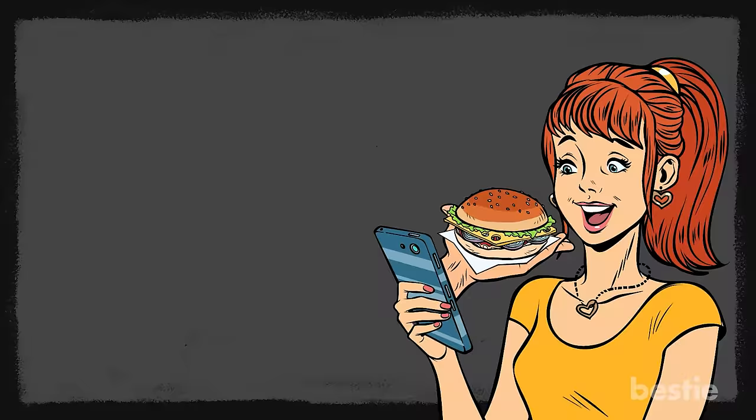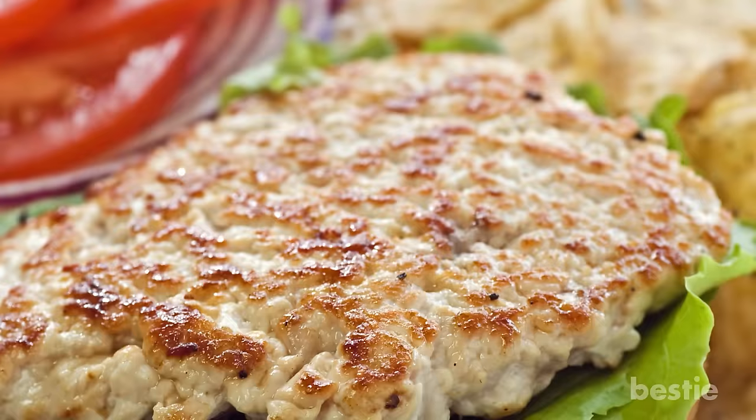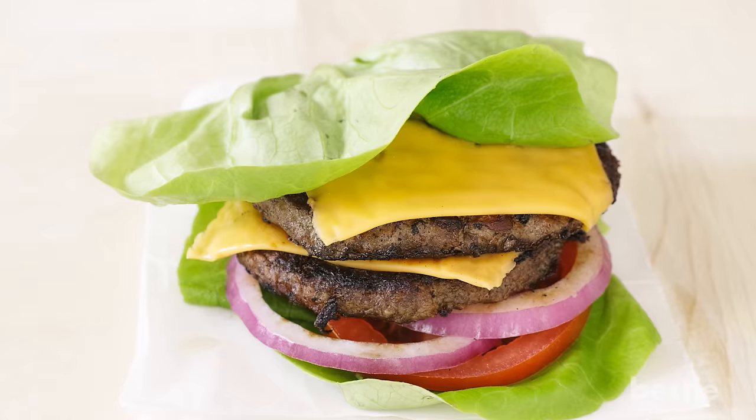When ordering, go for a single-patty burger and replace the beef patties with chicken, turkey or veggie options. If you need an even better version, then get rid of the top bun altogether and make it an open-faced burger. Honestly, diabetic or not, an open-faced burger should be the next culinary trend. If you want to go one step further, drop the bun completely and wrap your burger in lettuce.